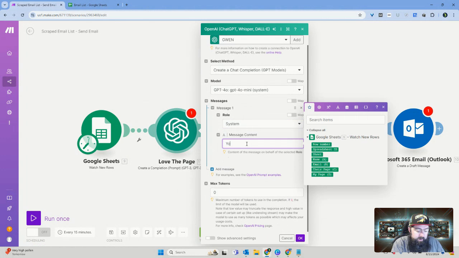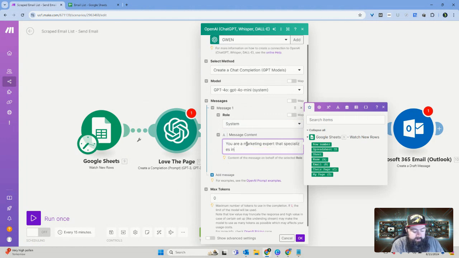And we want to do: you are a marketing expert that specializes in email marketing to get links.